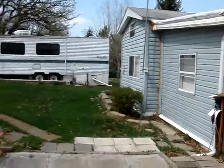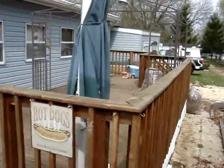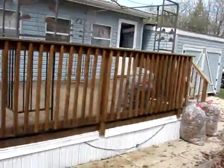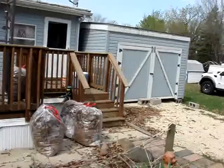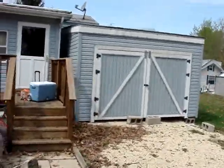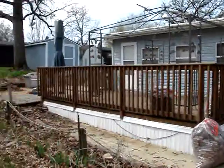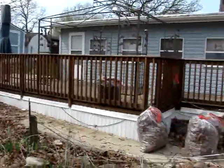Just outside of the trailer we got a nice yard. What's unique about this spot is it's at a dead end road, not a lot of traffic. We have a very large shed that was just built last year — it's brand new, comparable to about a one and a half car garage, so it does store a lot of stuff. We are probably the only trailer up here with two large oversized sheds.